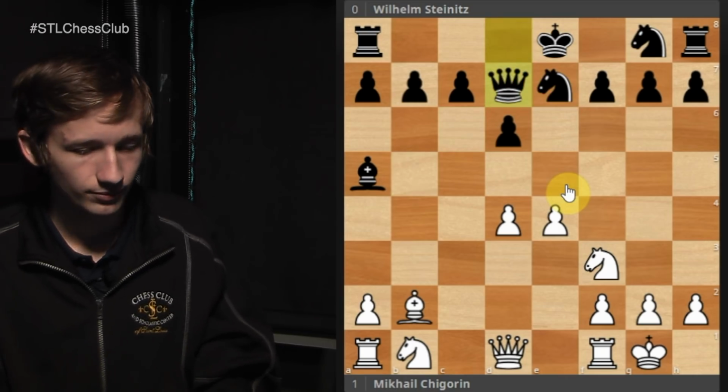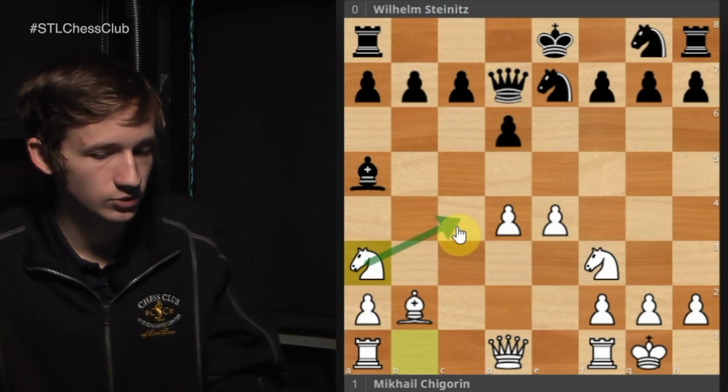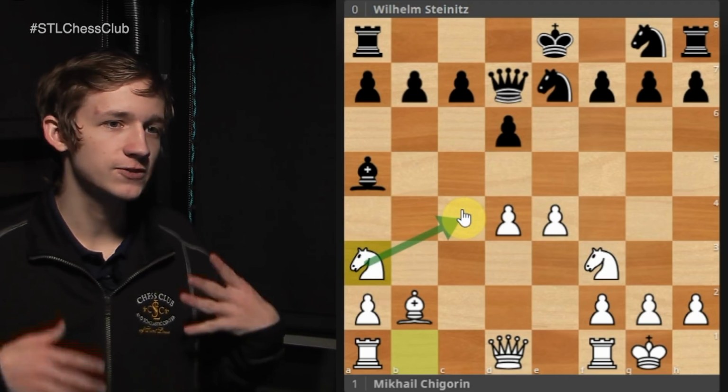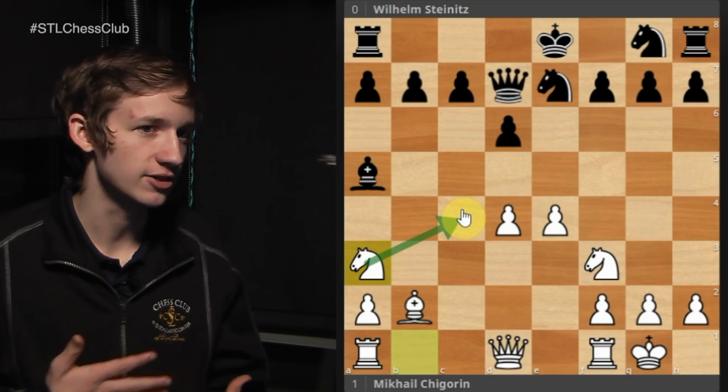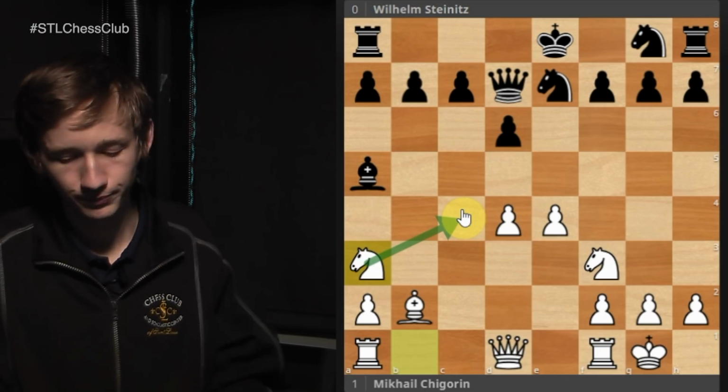Queen takes D7. Knight A3. So white is aiming to develop with tempo. They're both just fighting to have the more active pieces here. That's all that's happening, because once you have the active pieces, then the tactics start to flow.